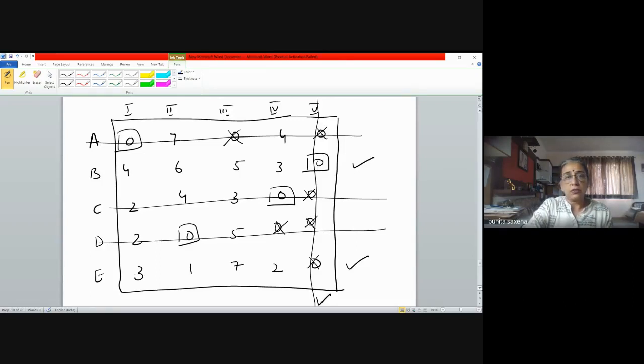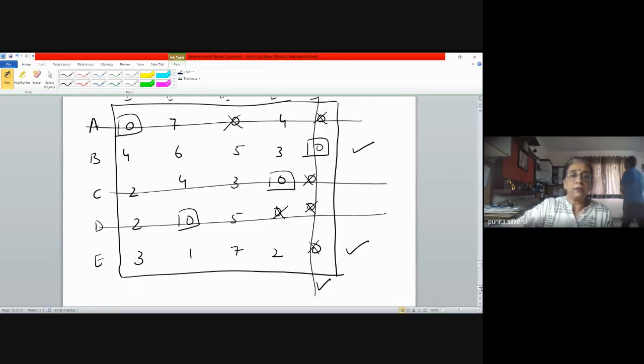Okay. So we look for the smallest element amongst the elements that are not covered by any of the lines, and the smallest happens to be 1 here. Okay. Which occurs at E2. So this 1 becomes our K. So I write here, that means my K is 1.